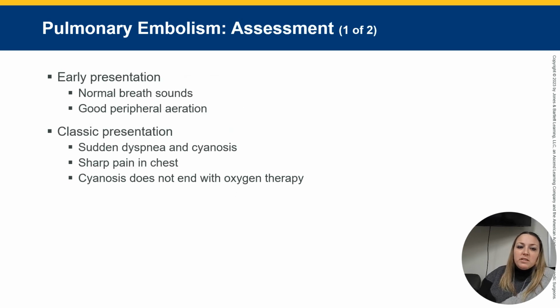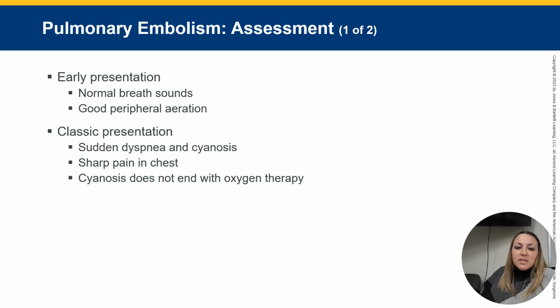Some early presentations of a pulmonary embolism are probably going to have normal breath sounds. They'll have good peripheral aeration, and a lot of times these pulmonary embolisms have a pretty confusing presentation, because they really don't have to follow anything. You could have asymptomatic pulmonary embolisms all up until the point where all of a sudden you turn blue and you keel over and you die. That doesn't usually happen that way.